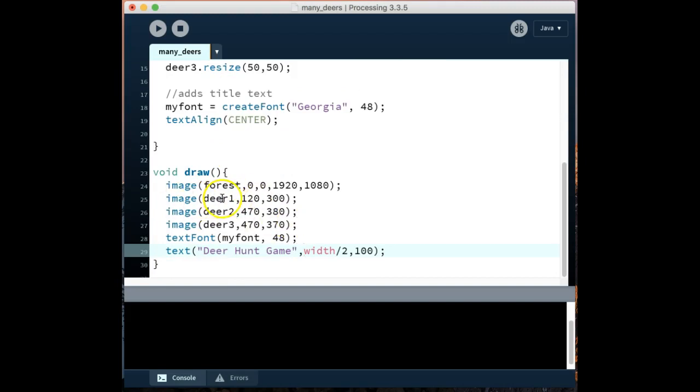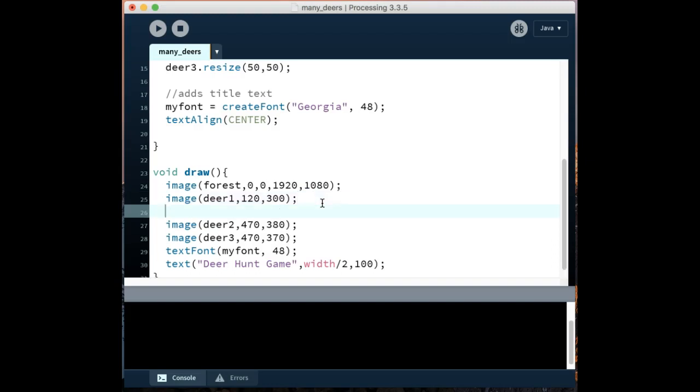So where we have our deer 1, we want to actually put a label by him that says Dad or something like that. So we'll say text, Dad, and then we want him basically at the same location as the deer, but maybe a little bit up. So we'll do 120 and 290, and we'll try that.